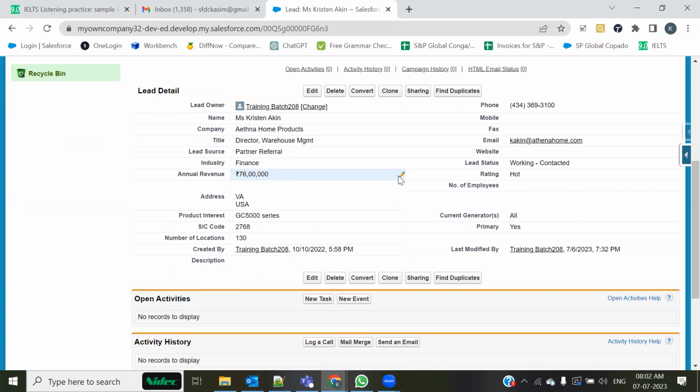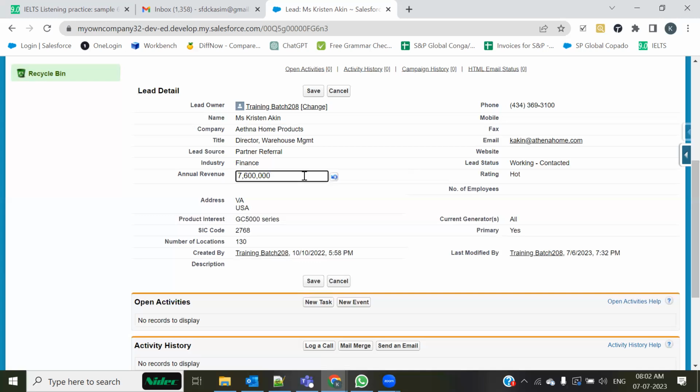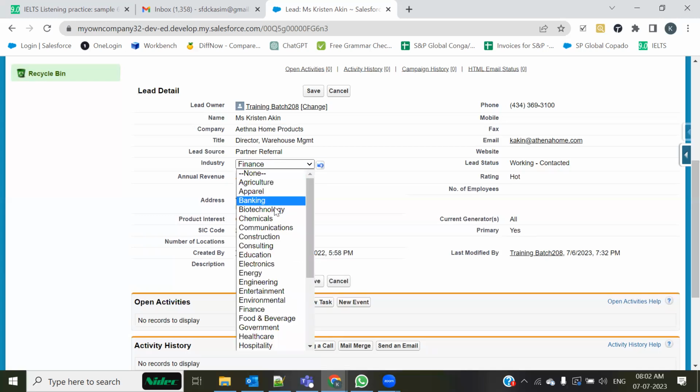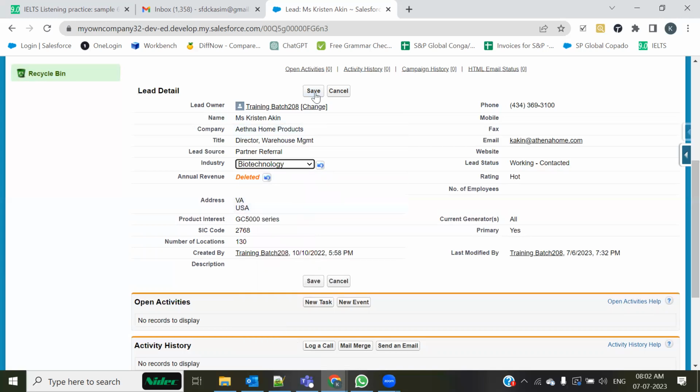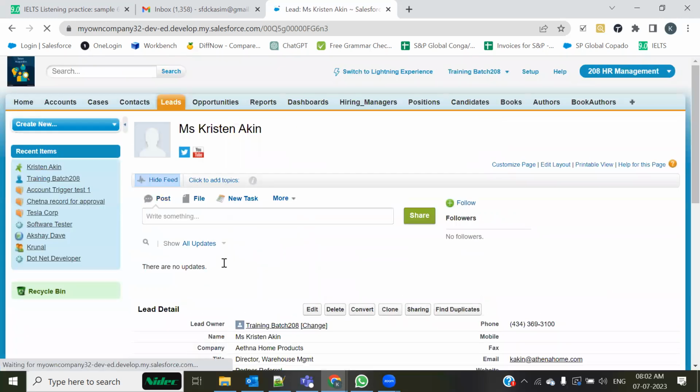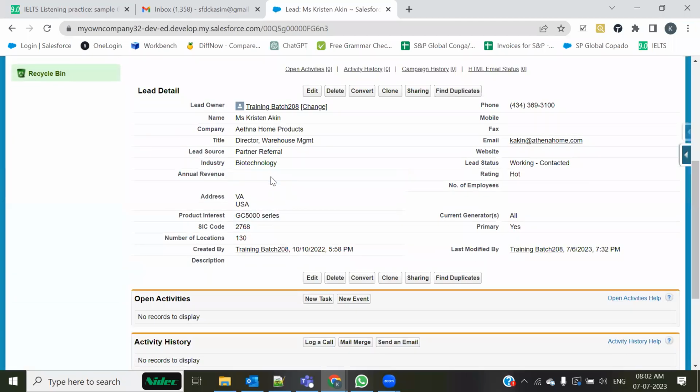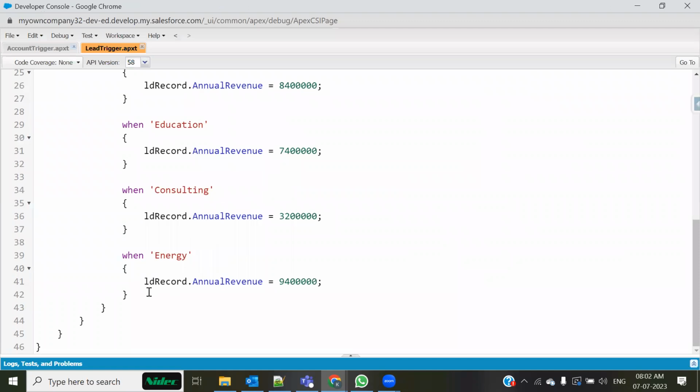What happens if you have selected anything which is not there in the list, for example, biotechnology is not over there? What is going to happen? Nothing, nothing. For biotechnology, we haven't supplied any value, isn't it? Or we can have when else, if you wanted to have a default, then we can give it like this, when else.